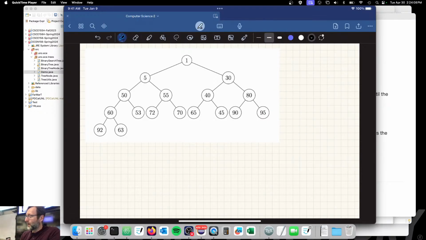Well, first of all, I can say that temp is going to be the root element. Well, no, the minimum is always going to be here by the heap property, right? Because both of its children are greater. Its children have descendants that are greater. It's always going to be greater. Where's the maximum going to be? Somewhere at the very bottom, right? It could be over here or it could be over here. I don't know which. It depends on the topology of the tree. But we're not trying to find the maximum. We're trying to find the minimum. So I'm going to save that off into a temporary variable, and unfortunately that leaves a gap.